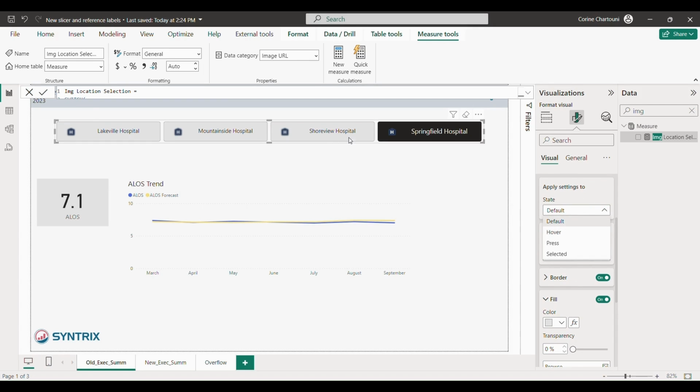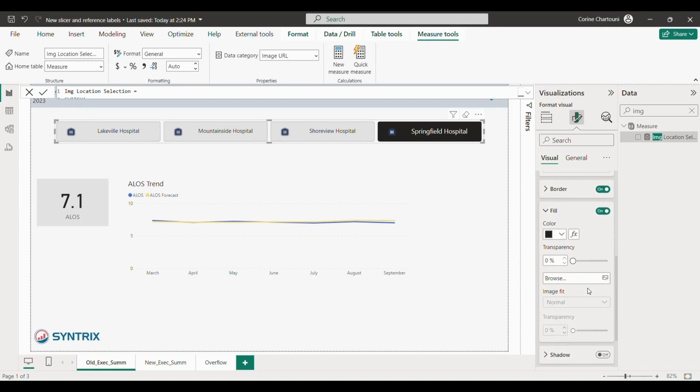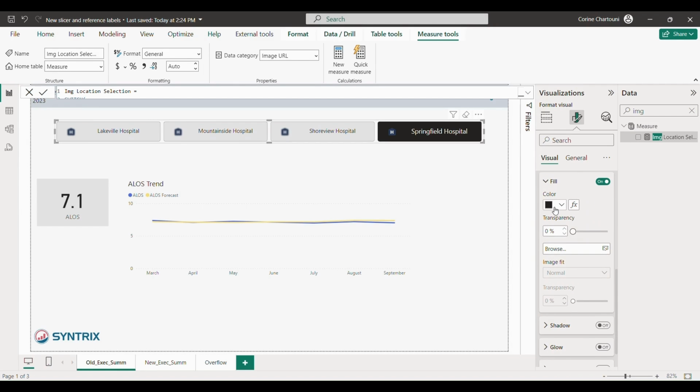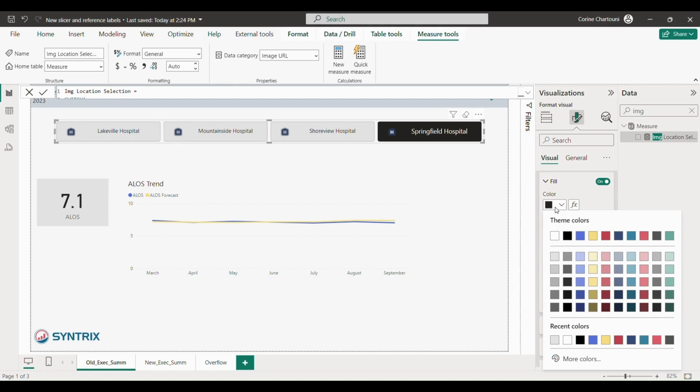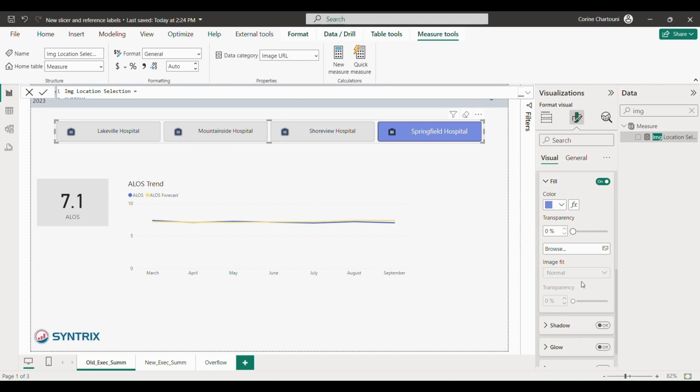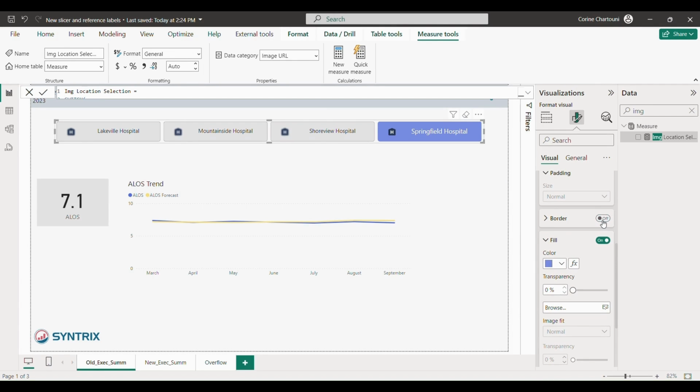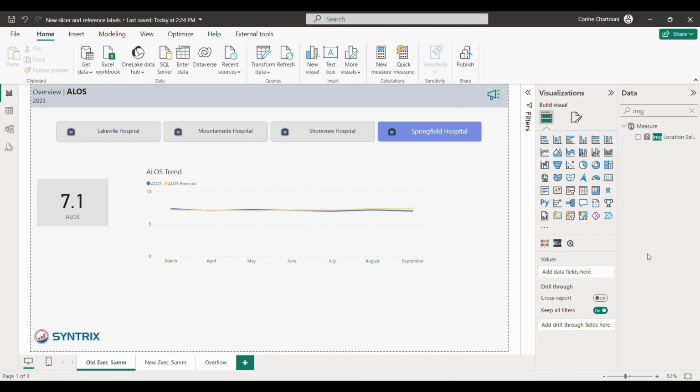When it is selected, we're going to change it to another color. So we're going to fill it with maybe like this. Yeah. And then maybe get rid of the border. That's a wrap for the slicer.